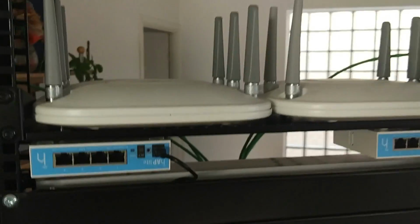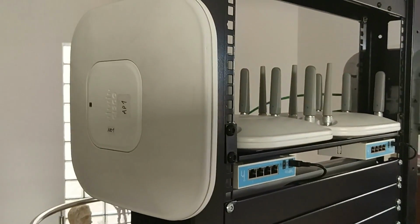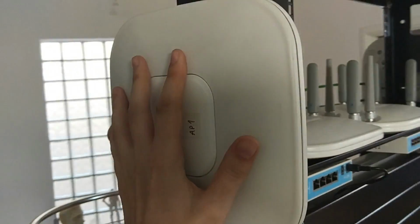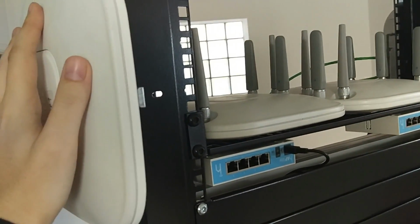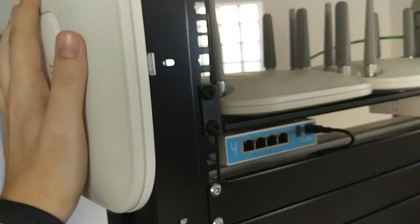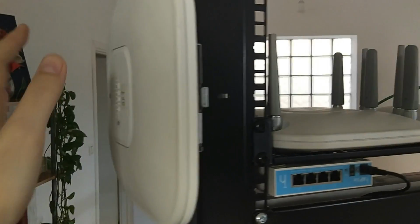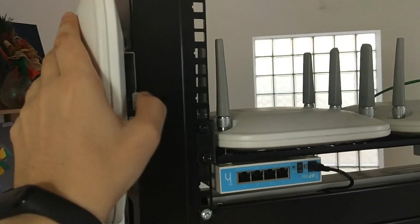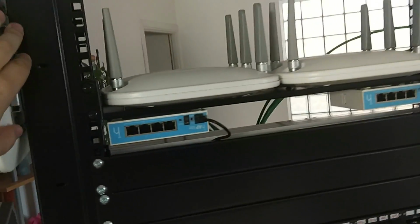The last parts of my Cisco gear, these are 3502 access points, and this is the I and this is the E models. So I have two, a 3502I and a 3502E. So E means external antenna, as you can see, and I means integrated antenna. I also have these mounts. This is actually ceiling mounts, but I placed them on the rack.